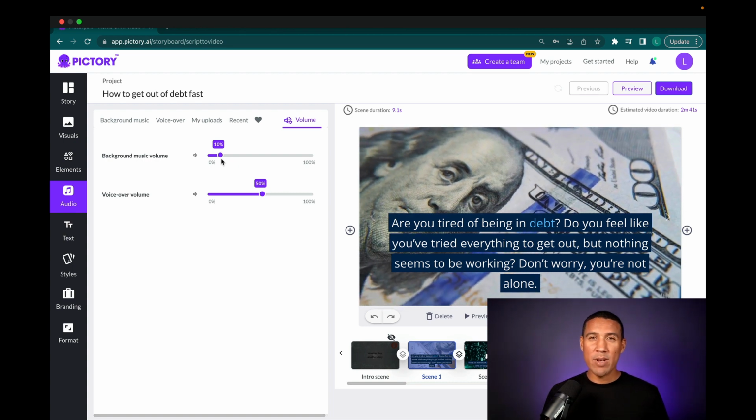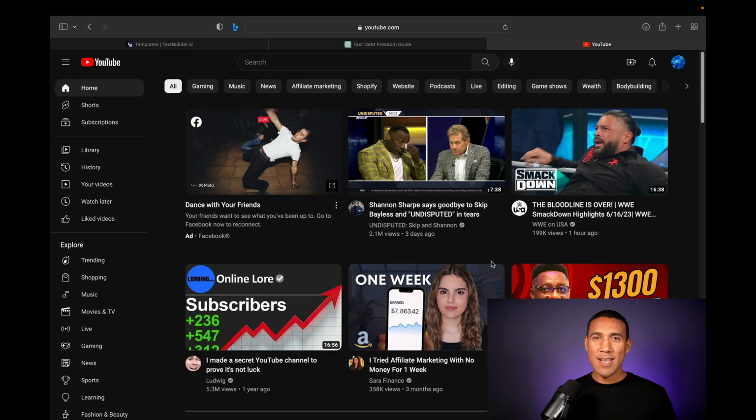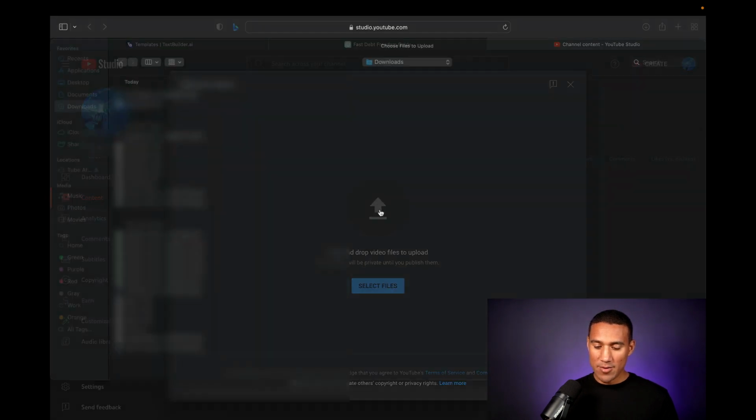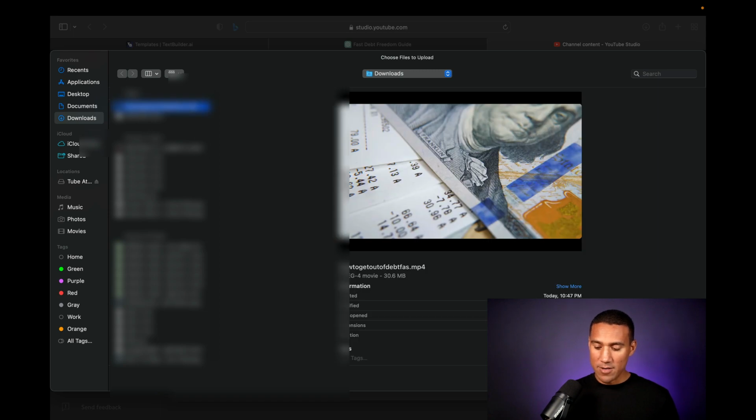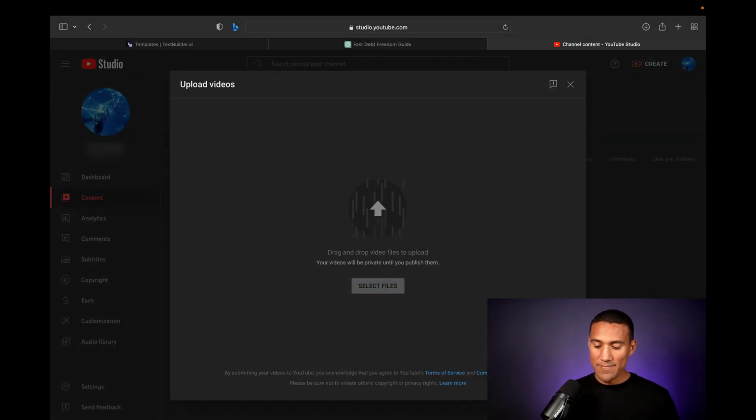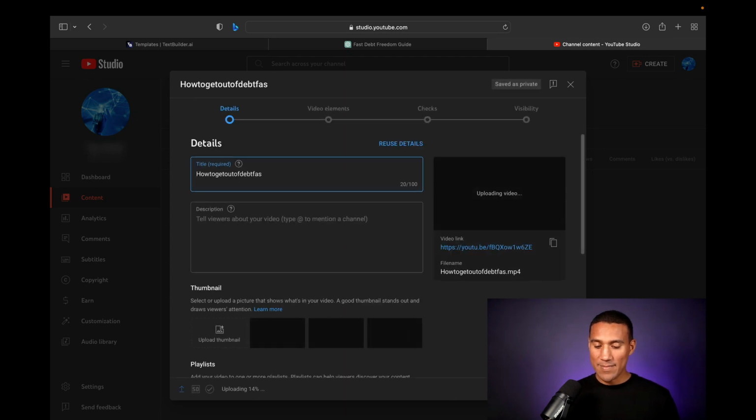So just bear that in mind. You don't want to have the music too loud, but you can go and adjust the music level as well as the voiceover. Guys, once you've got the file that you are happy with, you can go to your YouTube account, click on create, upload video, and you'll literally upload your video to the channel like that. You'd obviously go through the naming convention, create a thumbnail, and all those important features if you want your video to be found.